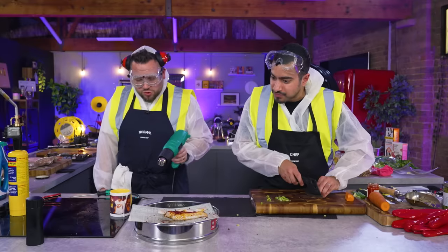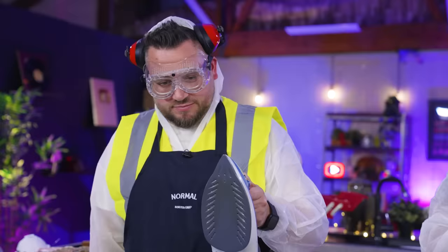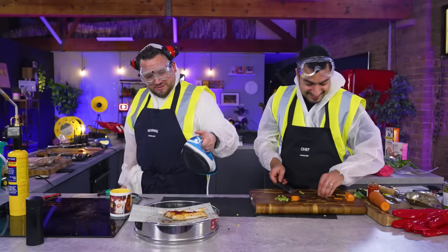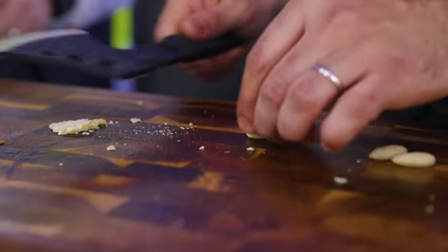What about scallops? Now we're gonna get the steamer and steam everything to gently cook it. I could do that with the iron and the steam function. You're desperate to do the iron. You've got to use the steamer. I'm gonna do a little almond crumb. One thing Ben said before he left was: I know these guys always try and make things a secret for me, but I'm pretty sure I know what's happening. I'm pretty sure you don't.